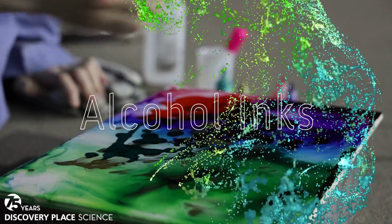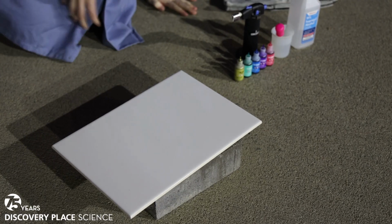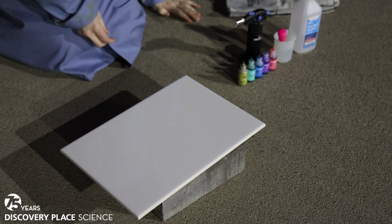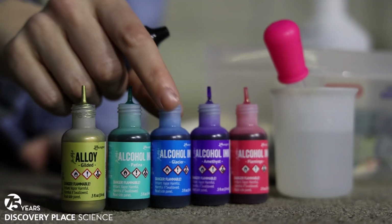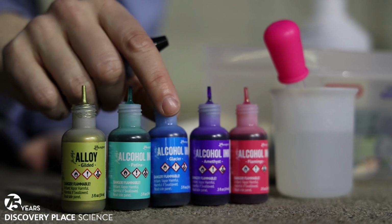But before we get started, let's go over safety. Since I'll be working with fire, I want to take a few extra precautions because I like my eyebrows and I'd like to keep them where they are. First, this project should be done outdoors on a fireproof surface, far from any flammable materials. Children should never attempt this activity without adult supervision.